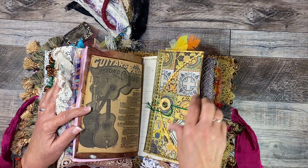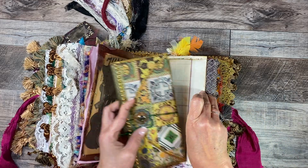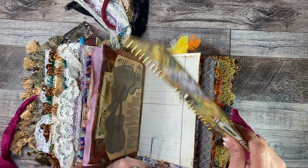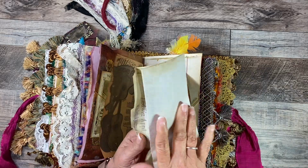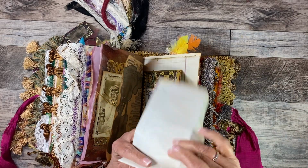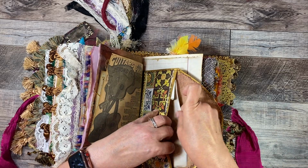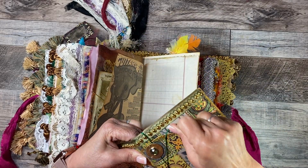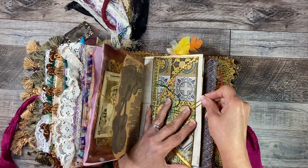Some vintage music. This is another envelope. Get that off of there. And this opens up with this little tie. And inside there is, I believe, just a vintage receipt. Put that back in there. It's kind of old and crumbling. Put that back in there. Right? Okay. So that's that.